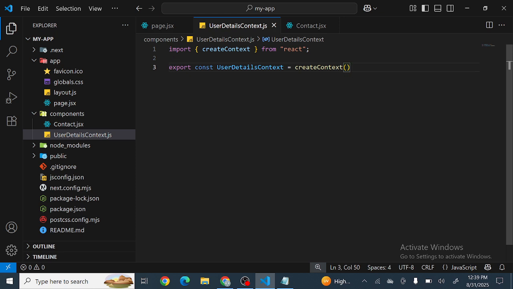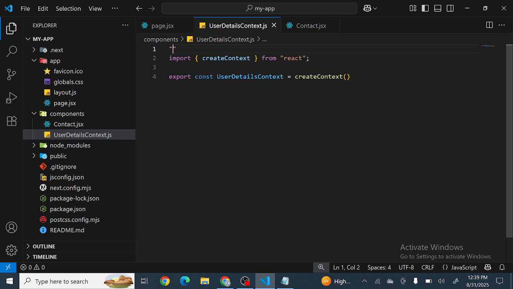So we had established earlier on that React hooks would always work on client-side components, files that run on your browser. So what I'm going to do next is ensure that this runs on my browser by marking it with use client. Just like that, use client. So my context has been created.